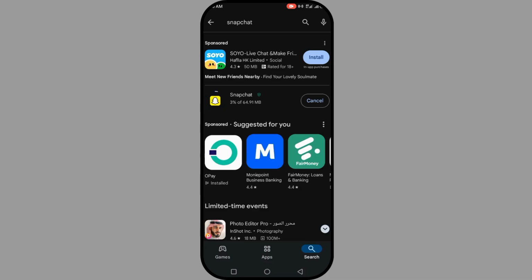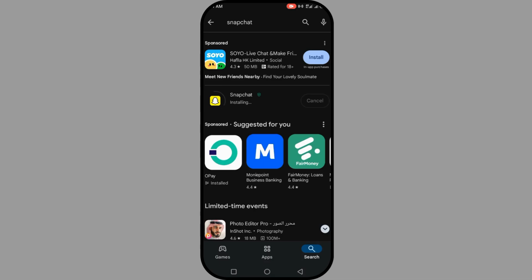Okay, our Snapchat is being downloaded, you can see, you are going to wait for it to complete the loading. Okay, sorry guys, we have to wait for it to complete, so we can now install it, and you guys can see how to download your Snapchat and how to install your Snapchat. It's very easy. So let's wait for it, and I think it's almost complete. Yes, it is complete now.